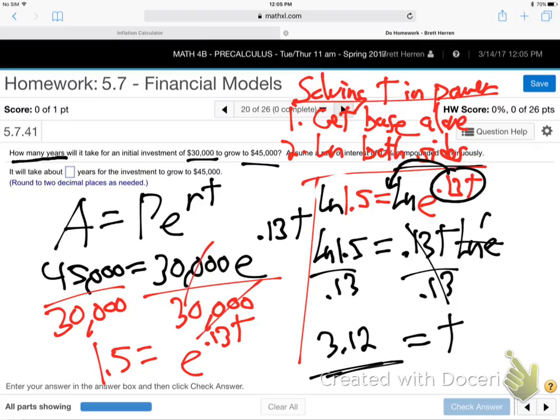Is that okay? Feel like you can do those? So we've had numbers in the power zone, like we had a 4, put 1 over 4 on both sides. We've had letters in the power zone, t, get the base alone and take ln on both sides. Right? All right, we're close.